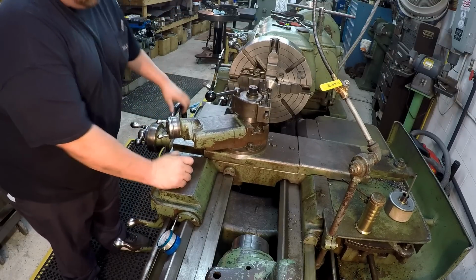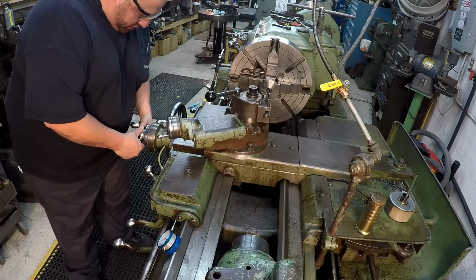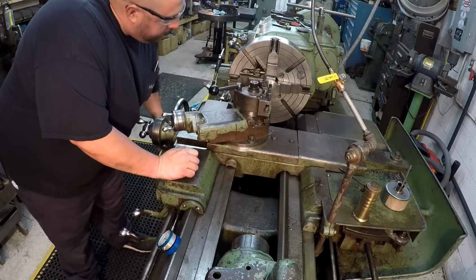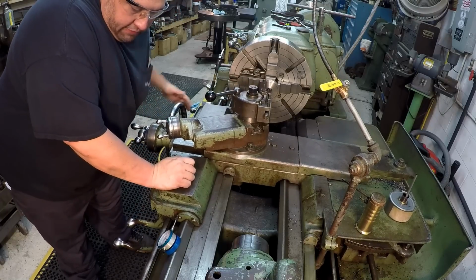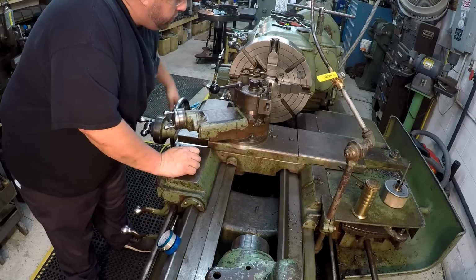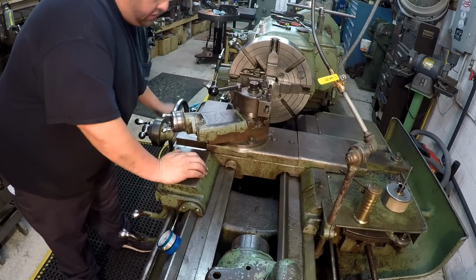Once you get moving, you start kind of getting into a rhythm. Of course, with doing the camera and showing you guys, it's a little bit more tricky keeping up with everything. And every now and then, like right now, we've already gone 30, so I'll just make a scratch pass, a spring pass, because it's trying to push that bar away as it's scraping.